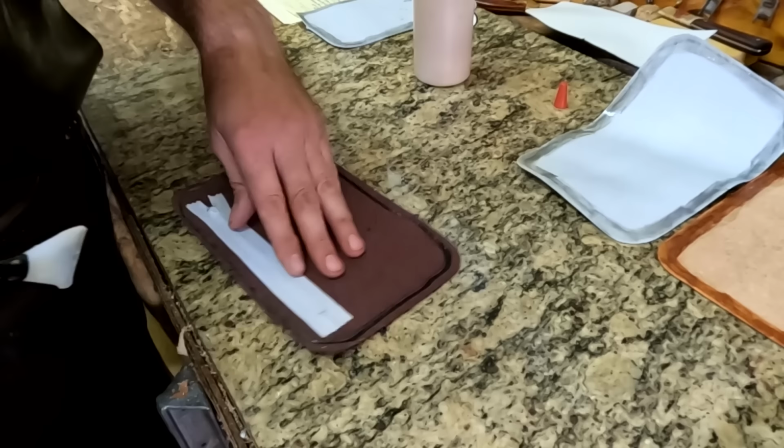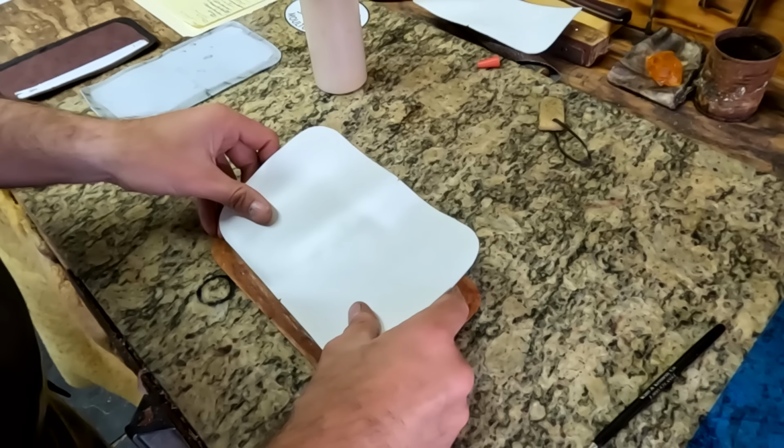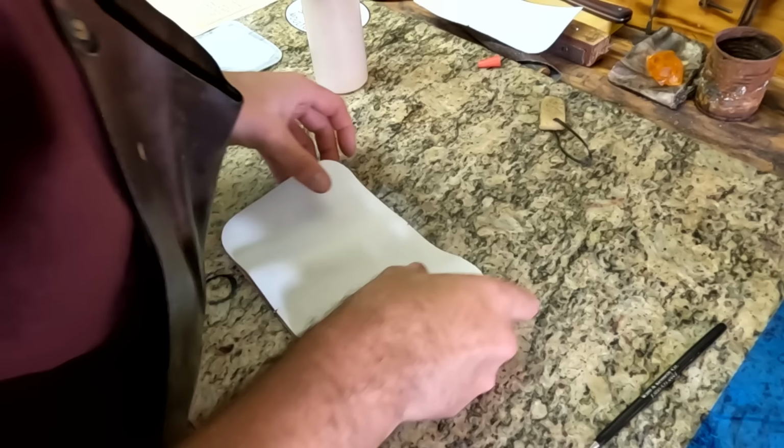All right, so now our glue has had time to set up. We're going to go ahead and glue our liner to the front panel. And this one's going to be the liner without the pocket on it. We are going to add a pocket, but the way we're going to build it, we can go ahead and add that after we glue this together. The one that has the double pocket where we sewed down the center, that one I like to put on the back side.